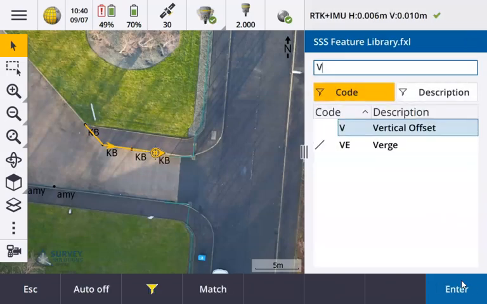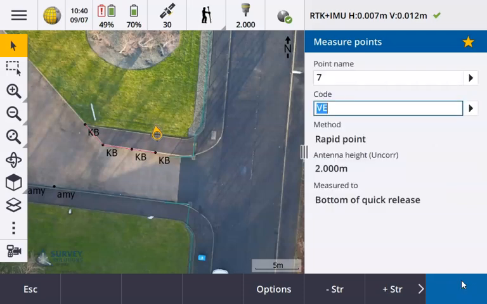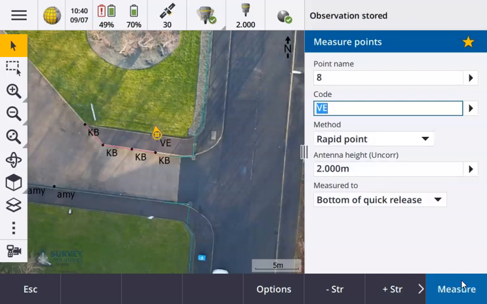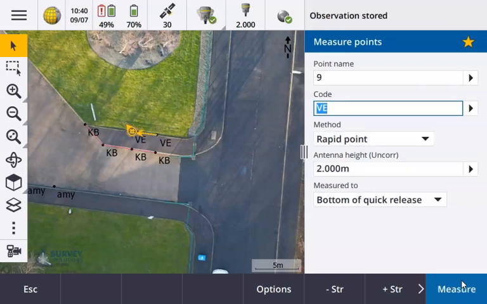We'll now move to a second code, and as you can see that line is no longer highlighted. Again, we can just hit measure. It will show the line being drawn, and then after the second point the direction in which that coding is working.